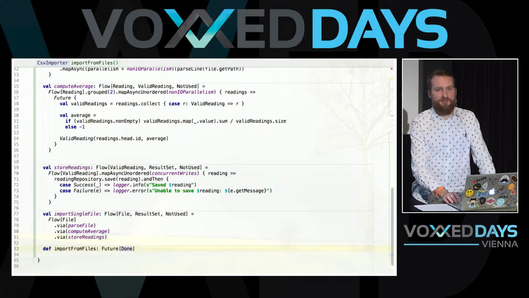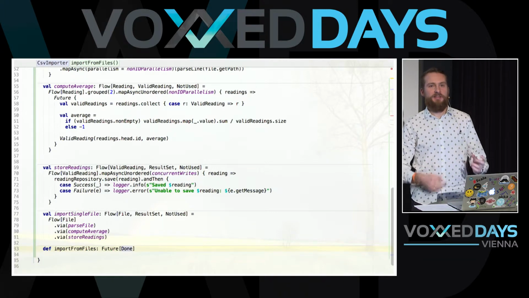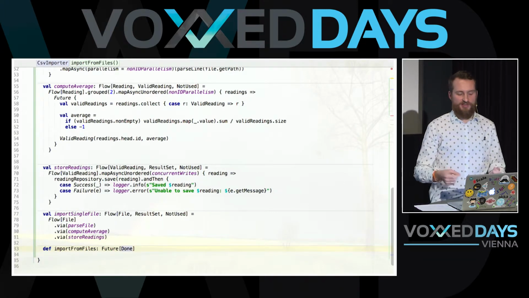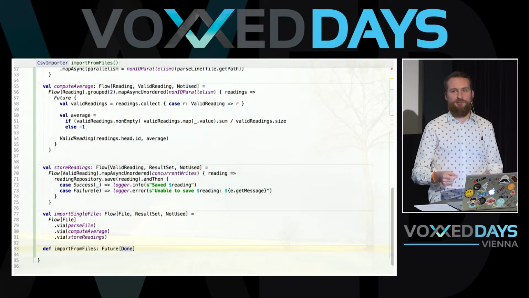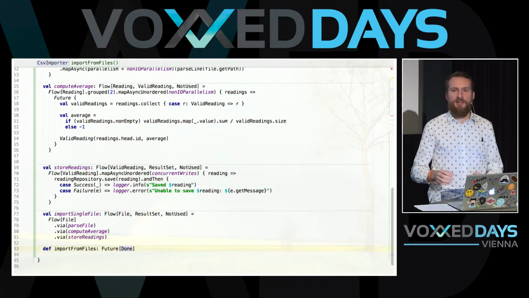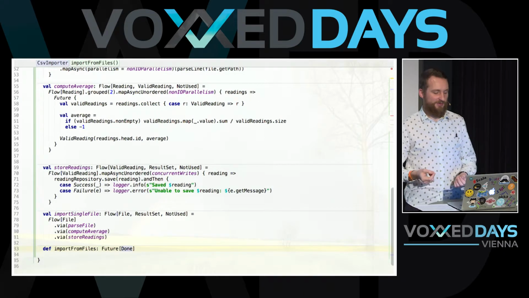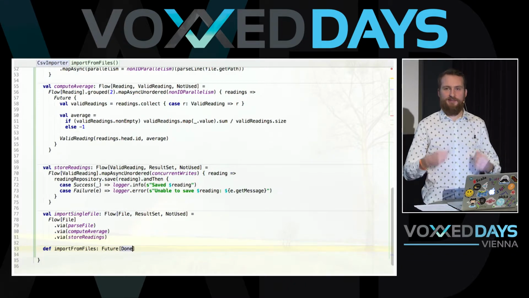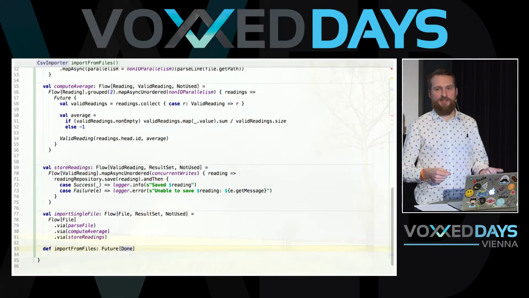And Done is a bit similar to NotUsed, because it's basically a unification of void and unit. NotUsed indicates that we don't care about the materialized value of a flow, and Done indicates that we don't care about the value that is emitted after running the graph. Actually, our graph when it's run will have a side effect, because it's going to write to the database. So we don't care about the value that will be returned, we just care about the fact that it completes. And this is what Done is for. Technically, it's just a unification of Scala's Unit and Java's void.